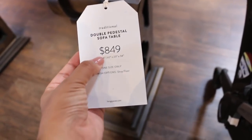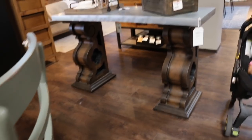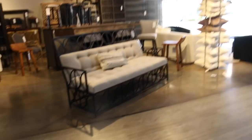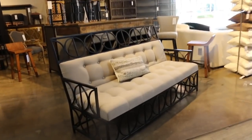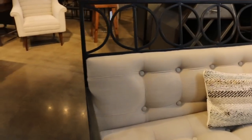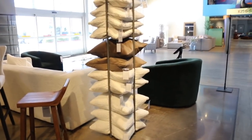This piece right here caught my eye, so I came to look at it. The price for it is $8.49, which is really pretty. I love the detail on the legs and it is from the Magnolia collection. You know, a lot of the times when you come to Living Spaces, you see items that you can also find at HomeGoods, which I like so I can get an idea of what to look for.